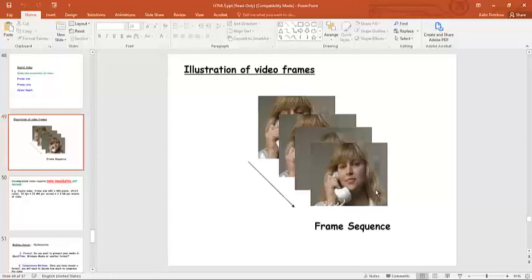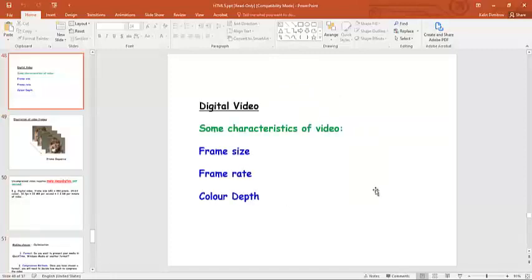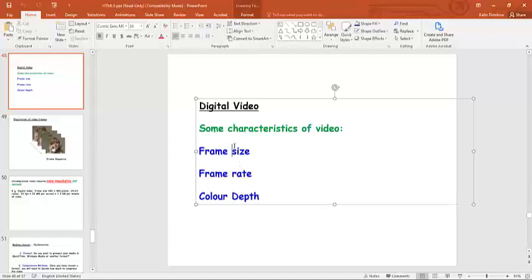Digital video is really a sequence of raster or bitmapped images called frames, displayed in rapid succession at a constant rate to create the impression of movement. Some characteristics of video: the frame size, it's the width times the height in pixels. For example, 640 by 480 could be the frame size.